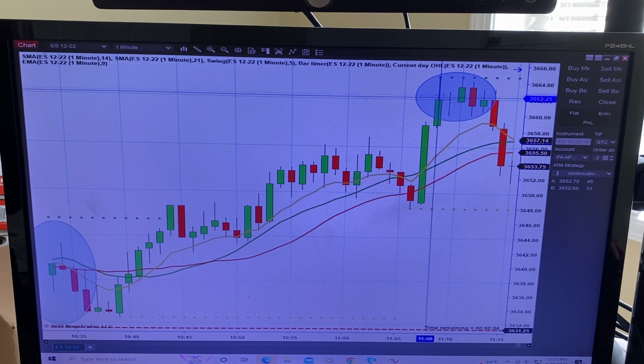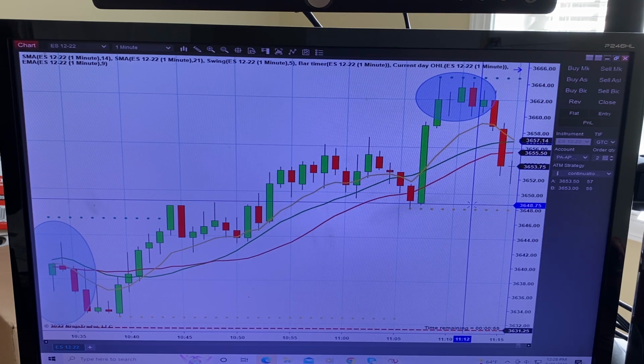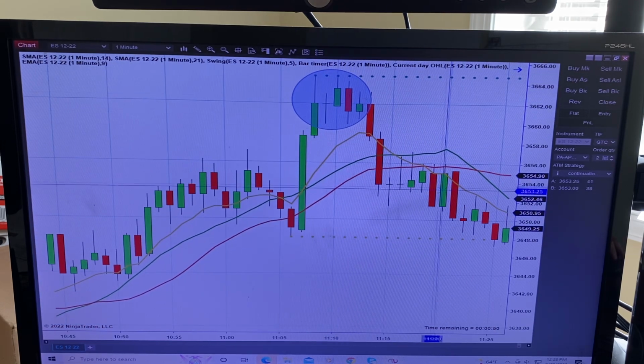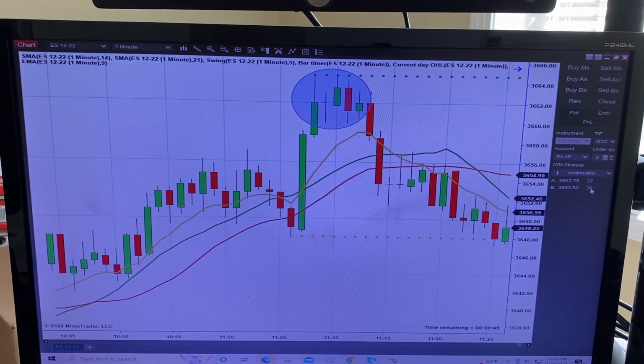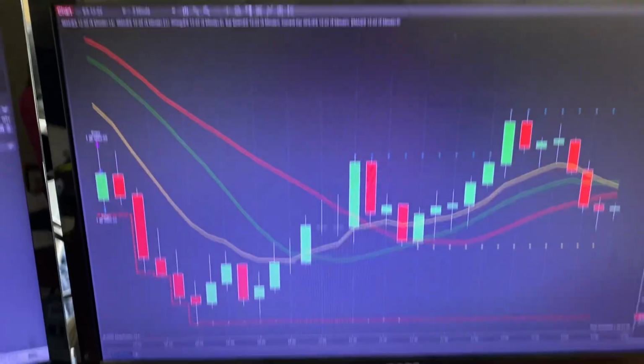Recognizing things like that, it doesn't even have to go to the pit. If it had gone even just to this high, it doesn't matter. It's a failure of the pullback. That's a sign that it's going the other way. Bam. All right, let's quickly go over the 5-minute chart. The 5-minute chart is going to show you even better what I'm talking about: pivots and non-continuations of price action.